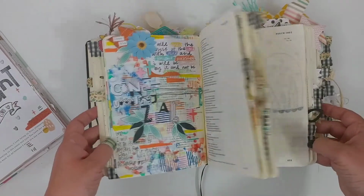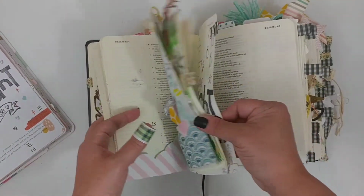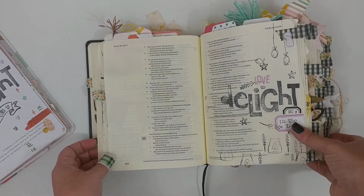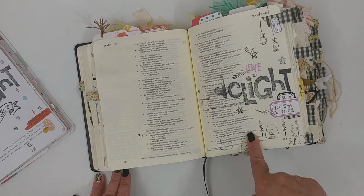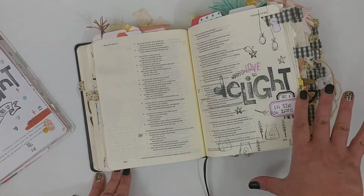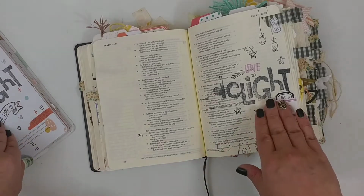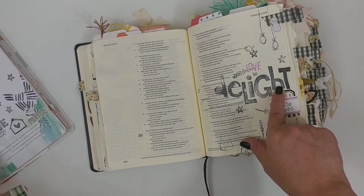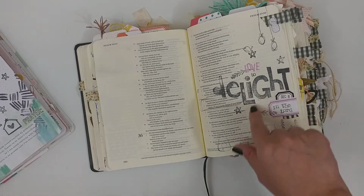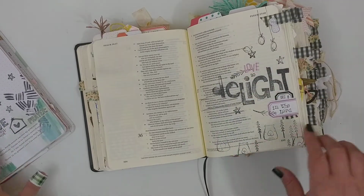And then for day 8, it talks about delighting in the Lord. So I went really stamp happy on this one. I wanted to use almost all the stamps, just as a joy in the Lord. So I used these right here, the homespun alpha stamps from Illustrated Faith at Daysprings, and then the rest of these stamps come with the kit, and then just some free-handed doodles.